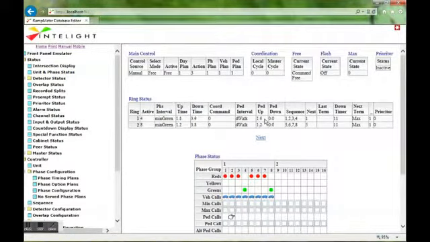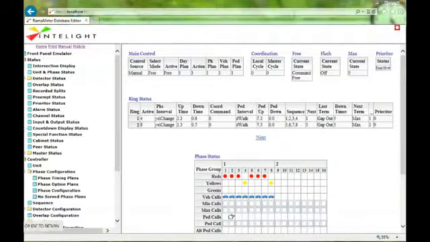So I could also have it where I put 10 seconds for the walk enable and then 15 seconds for the ped clear, so that if somebody holds it in for 10, they get the longer walk. If they hold it in for 15, they get the walk and the ped clear, so you can have different values. So you can mix and match.